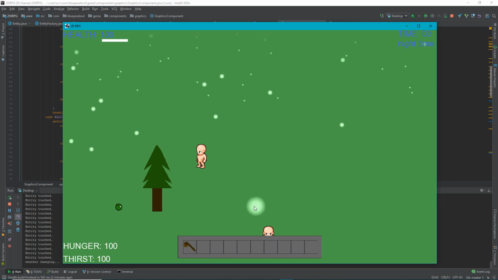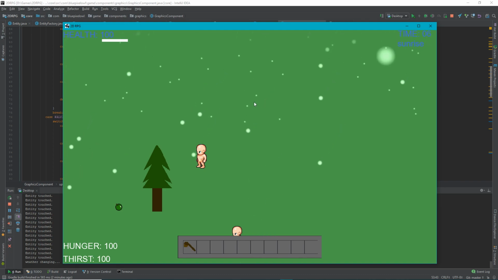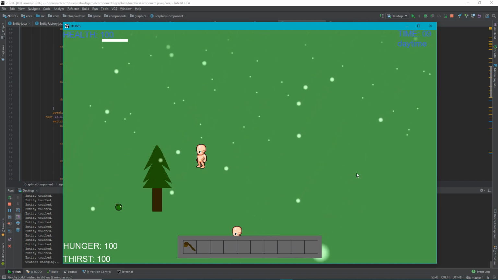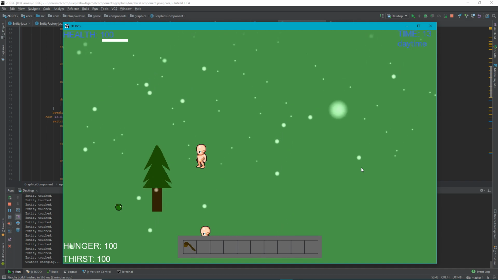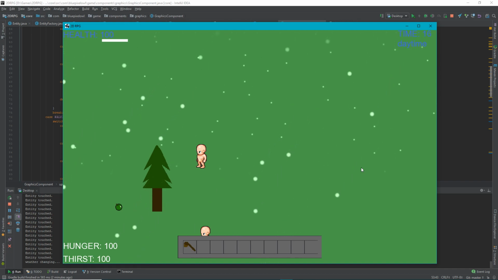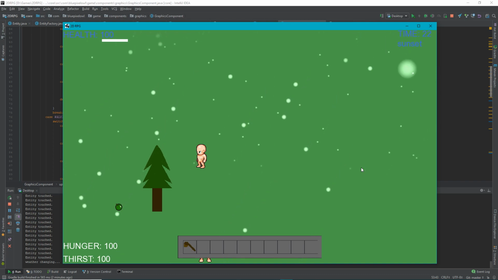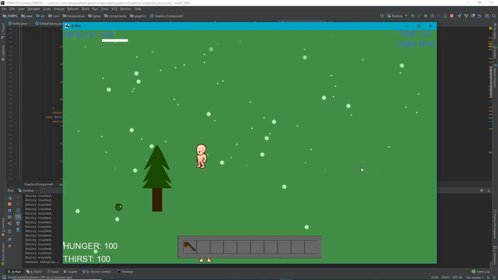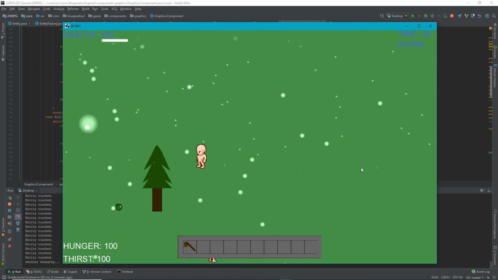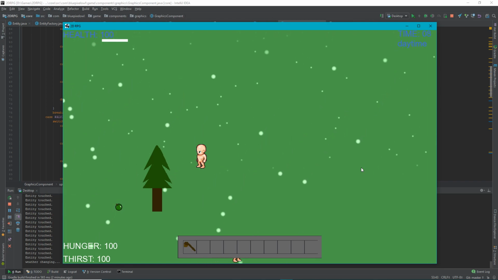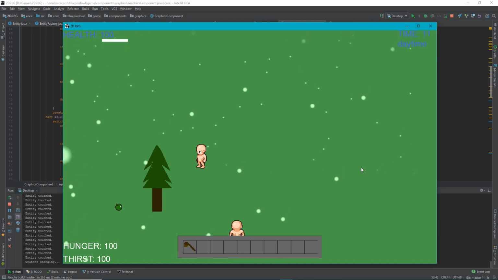I've got sort of depth between the snow, so we've got really far ones, we've got the medium ones, we've got the very close ones, so that occasionally come across the screen. So yeah, that's sort of the weather that's been added. It's very basic. I will be adding more sort of wind effects, maybe blowing some leaf particles or dust particles, so on throughout the game when it's calm.